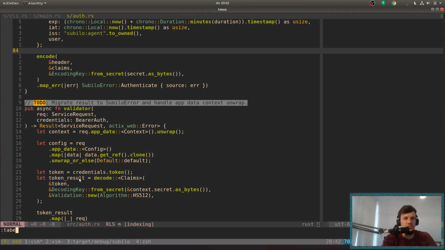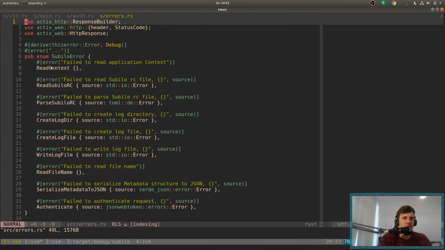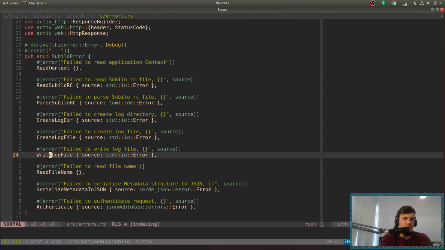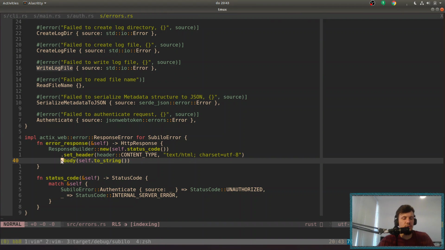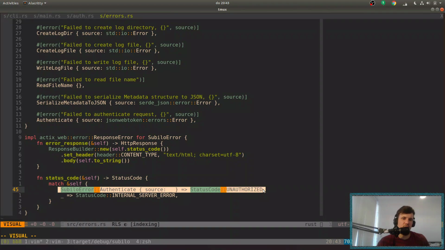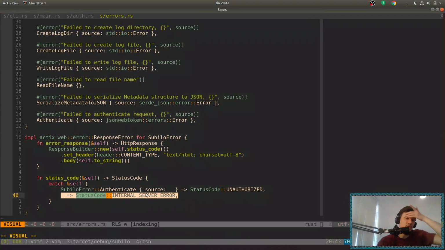Okay. So in errors we have defined this Subilo error, which basically is an enum with all the things that can go wrong, and we use that for error handling. For example, for now there's authentication, which has unauthorized, and everything else is internal server error.